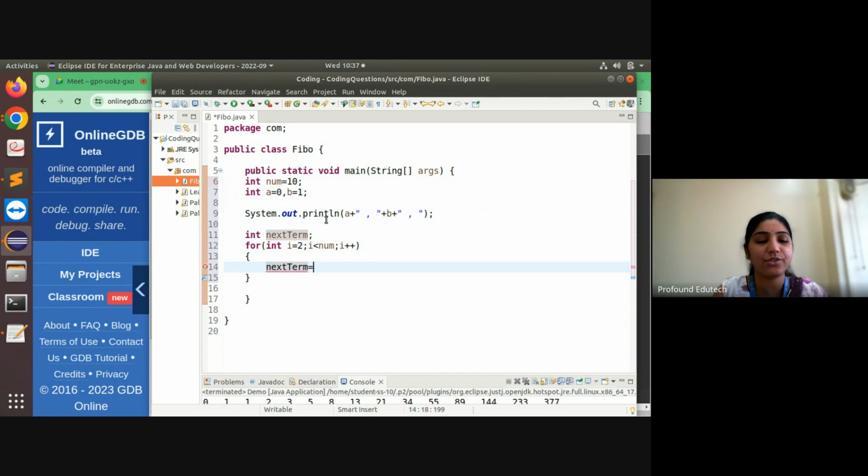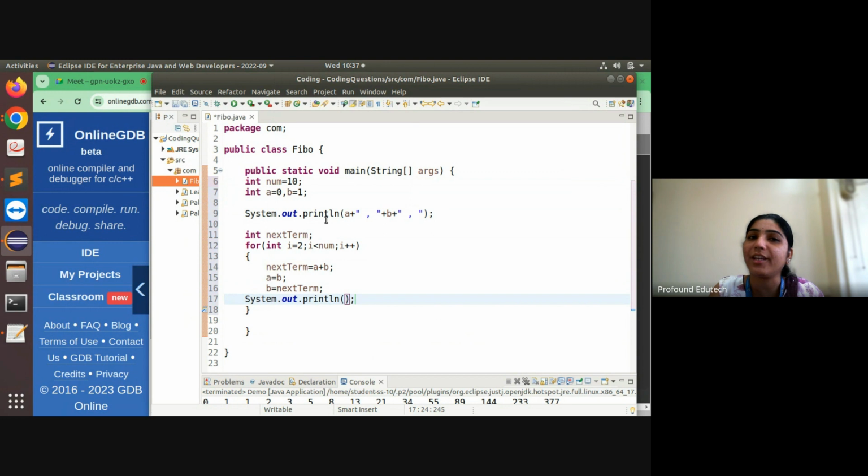That is next term equals to a plus b. Then a equals to b and b equals to third variable, that is next term. And now here we will print the value of third variable, that is next term.